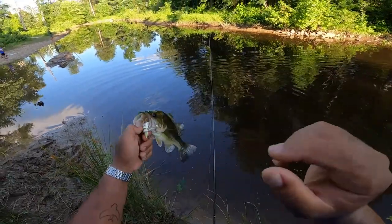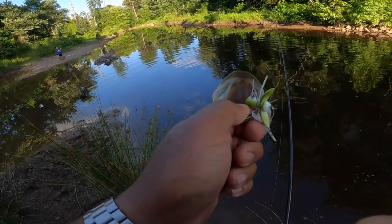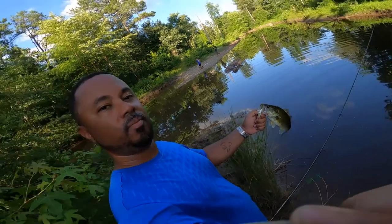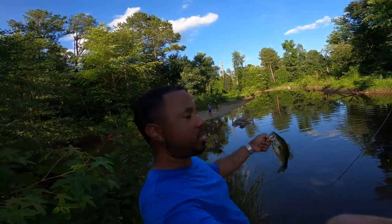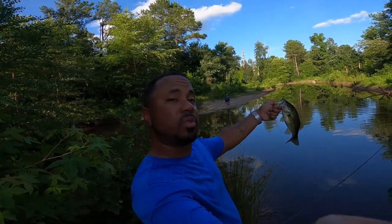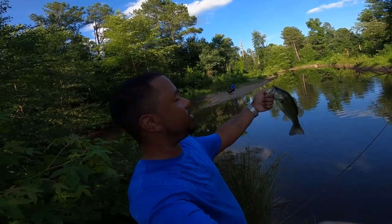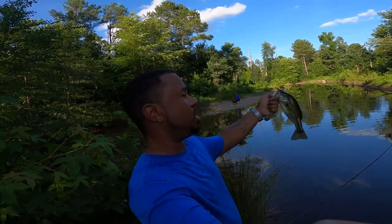All right, on that, I'm gonna end. I mean, the little bug is worth it, guys. How many fish did I just catch in 20 minutes? My camera's running for 20 and a half minutes. That's like 6 fish. That little bug has caught everything from half the size of this up to over 2 pounds.